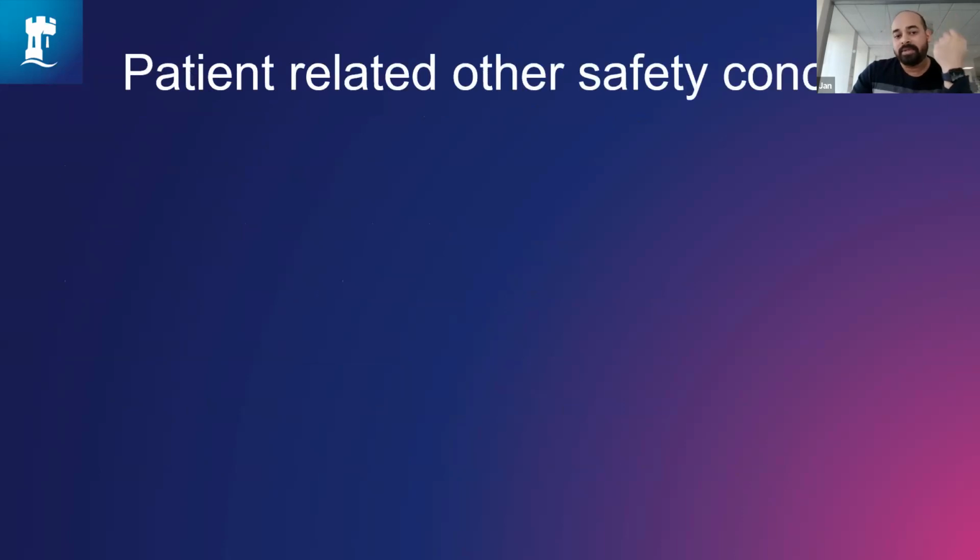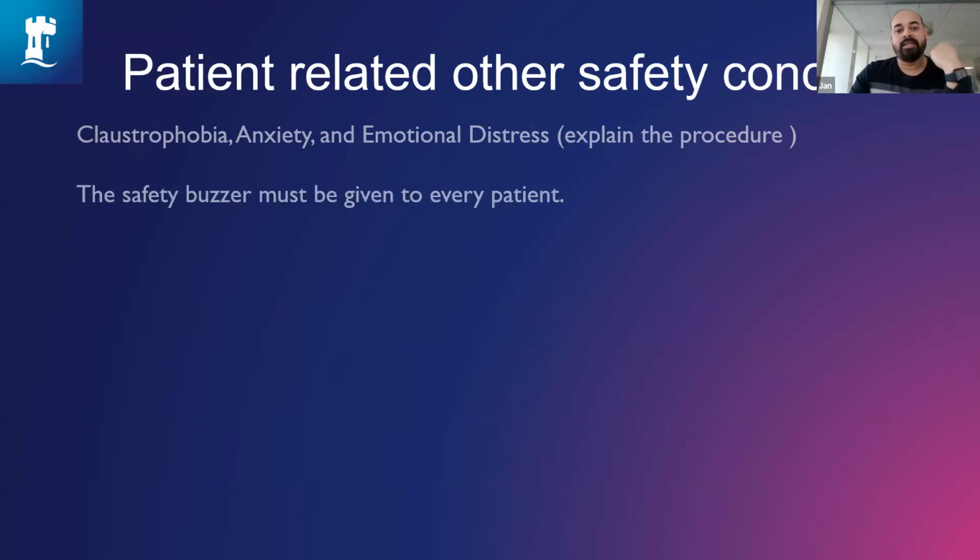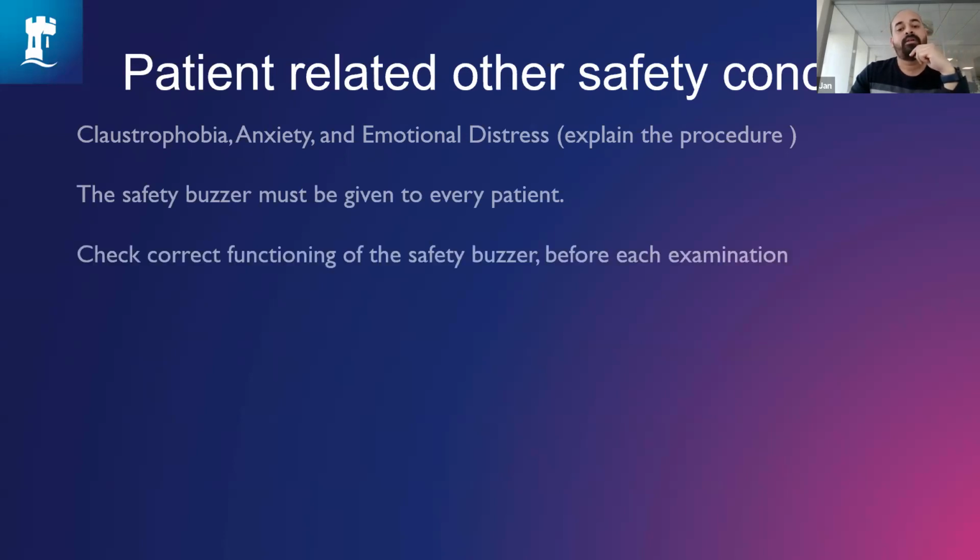Now, other patient-related safety concerns. People will be anxious. A lot of them come with claustrophobia, and in some cases with emotional distress. This can all be handled much better if you talk to them, give them an idea of what's happening, and give them support, talking to them in between sequences. The safety buzzer is a must to be given to every patient, so that they always have the option to contact us in case of anything happening. Check correct functioning of the buzzer before each examination in case it fails, and always keep verbal communication.